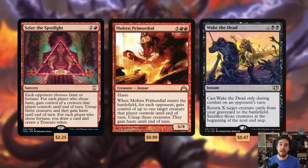So first of all, since we're a sacrifice deck and we're in red, we get to abuse really powerful threaten effects. These cards temporarily steal our opponent's creatures. We can swing out with them and we do super amounts of damage, and we're also removing blockers at the same time. But then when we're done with the creature, we get to sacrifice it instead of giving it back to our opponents. So like Seize the Spotlight, usually if you have a sac outlet on board, Seize the Spotlight just reads: three mana, red, draw three cards, make three treasures. It's really that simple.